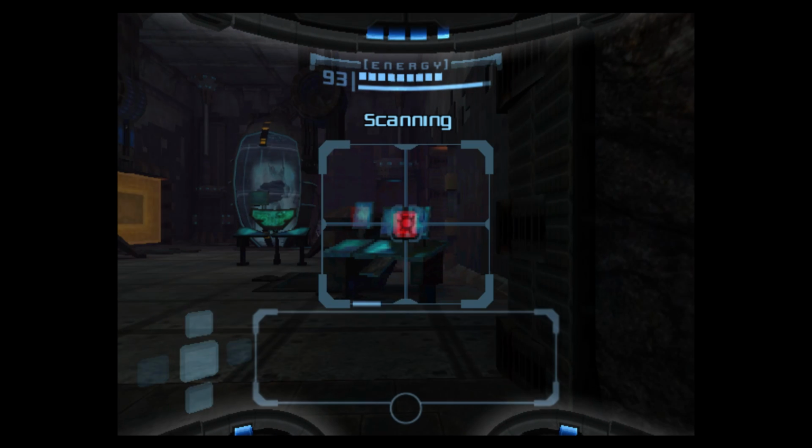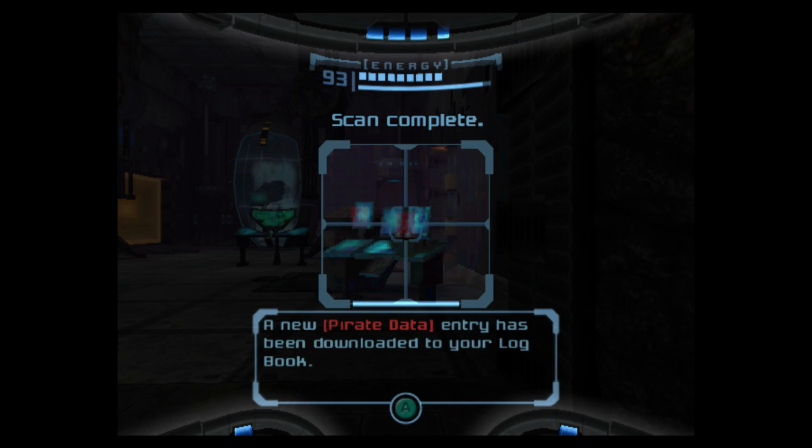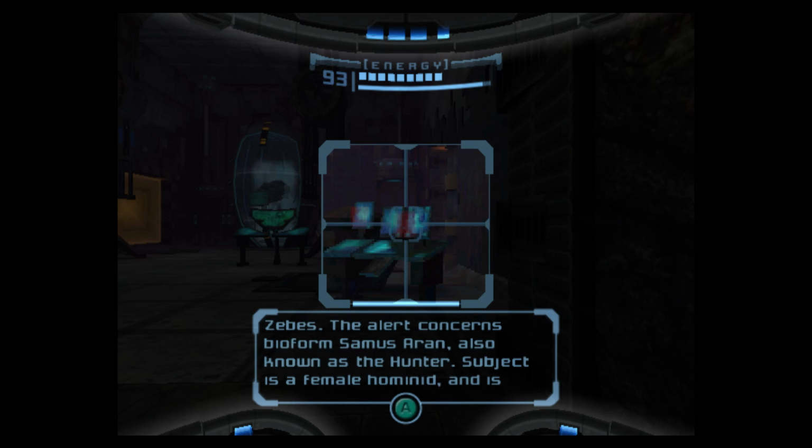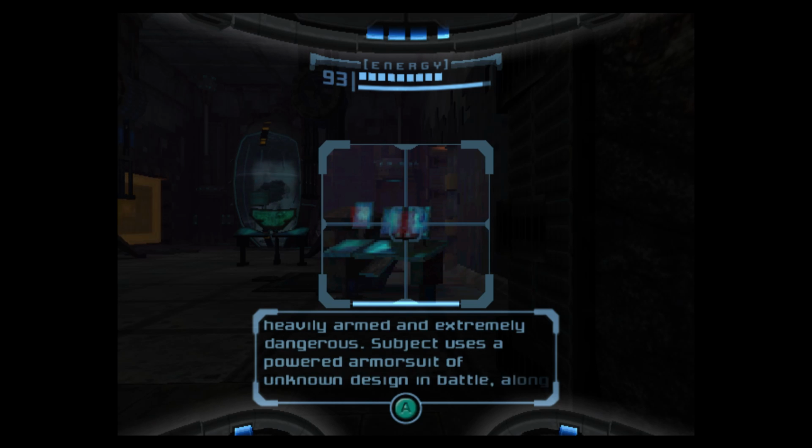And another pirate data right here. Log 10.023.7. Security Command issued an all points alert after the fall of Zebes. The alert concerns Bioform Samus Aran, also known as the Hunter. Subject is a female hominid, and is heavily armed and extremely dangerous.